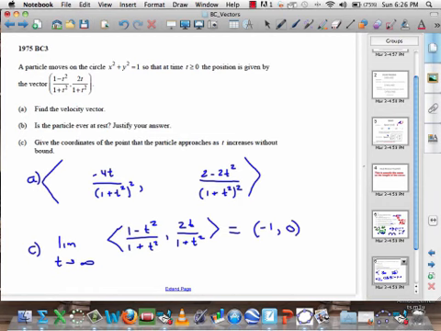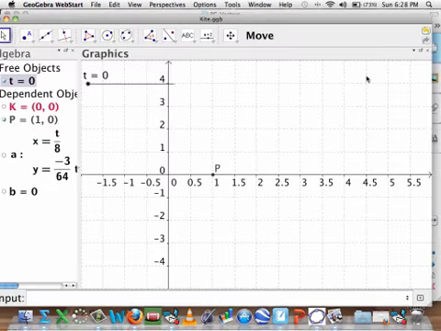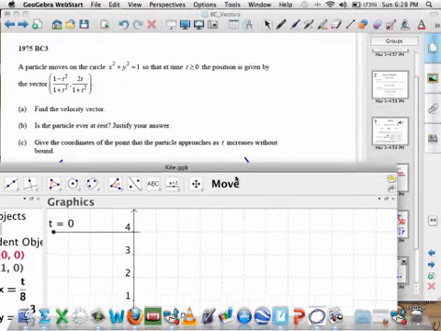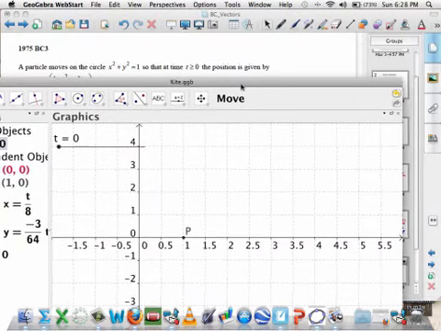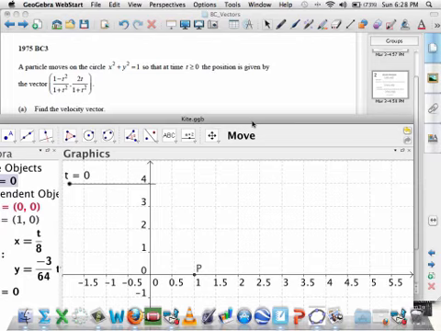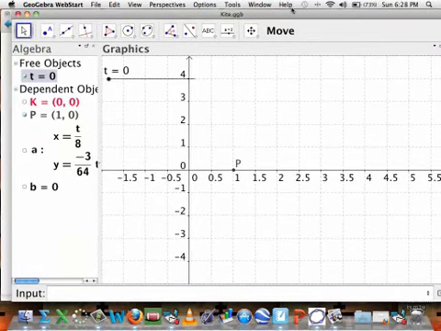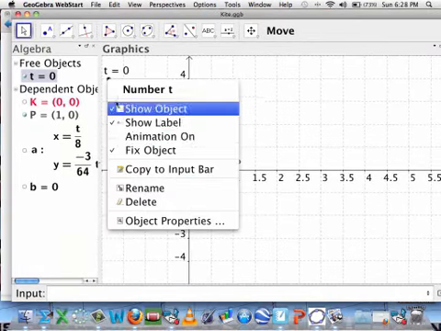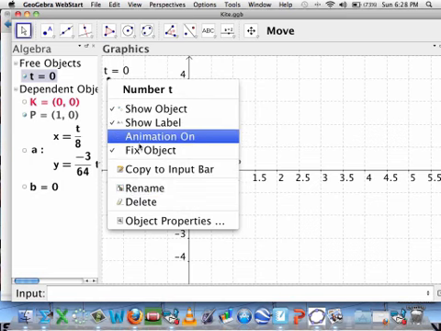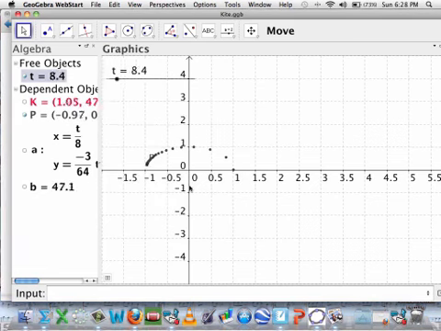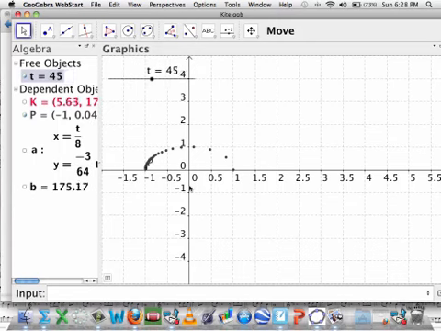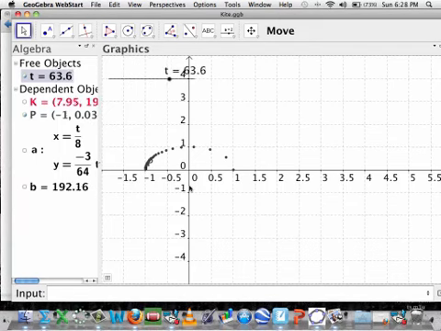I'm going to go ahead and create a quick model to look at this. t is set to 0. This problem says t is greater than or equal to 0. And we're going to let the slider run up at least up until 90, even though I can let it go as much as I want. But we're going to see where this thing heads. Okay, so t is still going up to 50, 60, 70, and we don't really see much more movement out of the beast. It is moving, but it's headed closer and closer and closer to that point, (-1, 0).